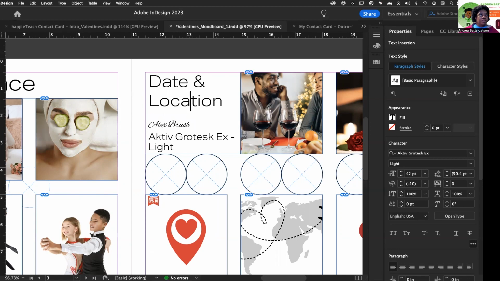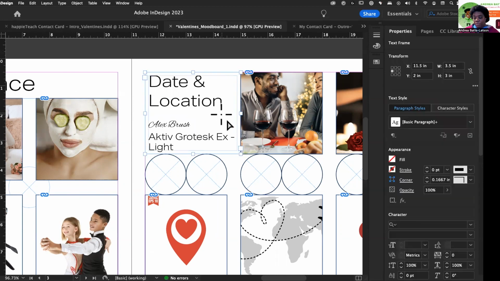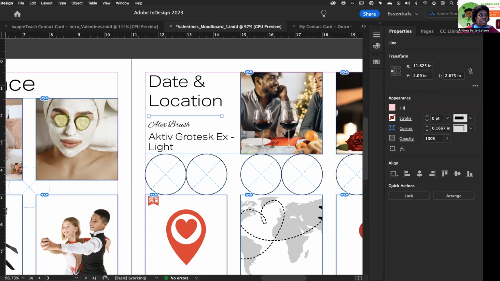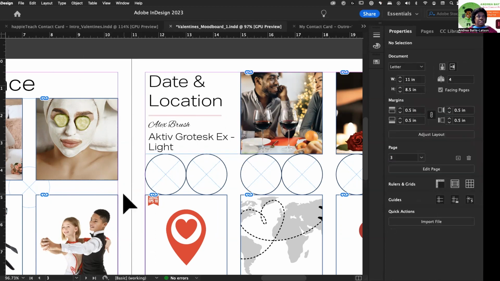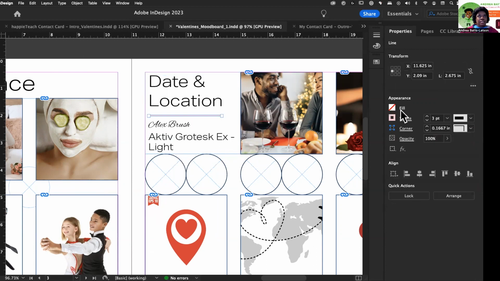And then what I want to do is a little separator now. So I'm going to grab the line tool and I'm going to go right at the edge of this end and right here at this edge. And I'm going to give it a nice stroke, larger. And it's a lighter color so that it's not, actually I could make it that gray though.